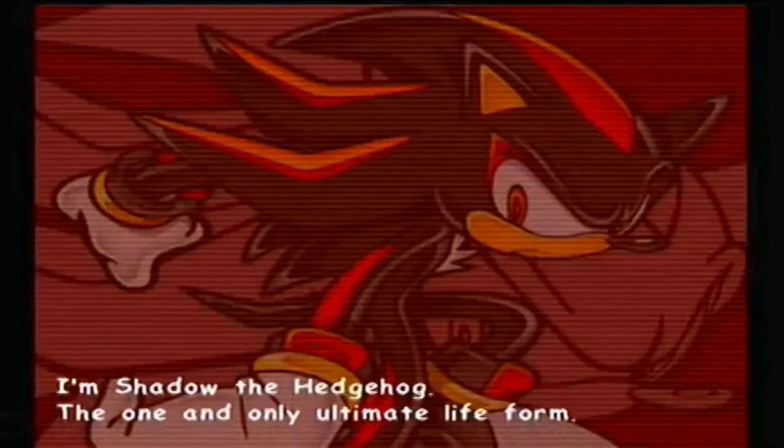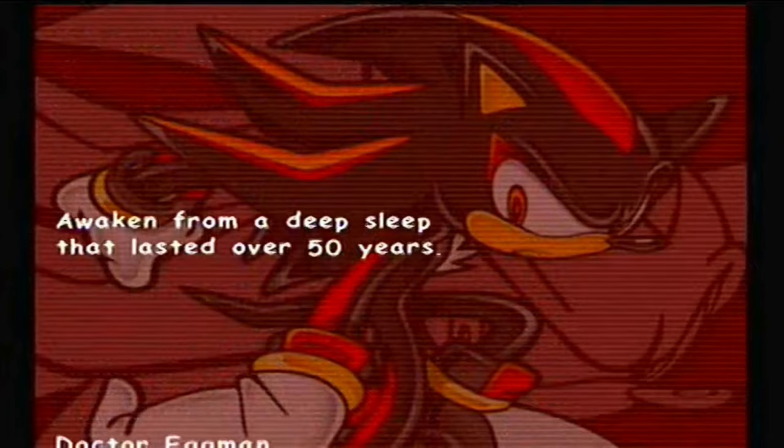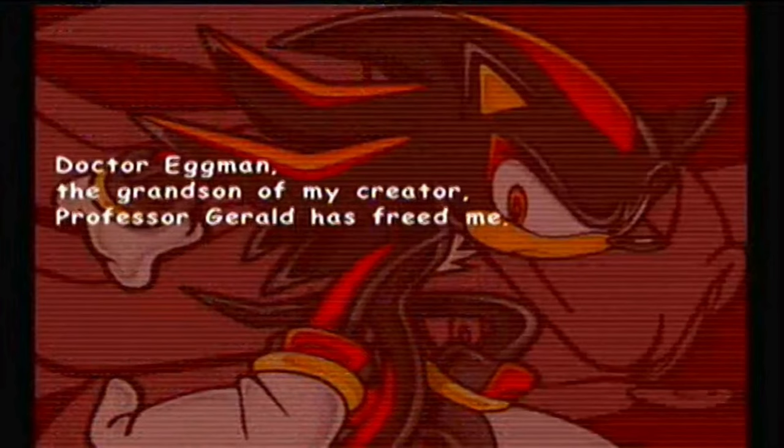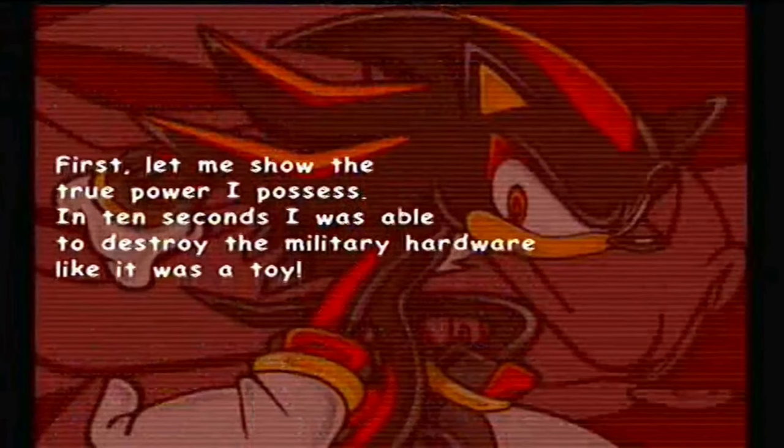I'm Shadow the Hedgehog, the one and only ultimate life form. Awakened from a deep sleep that lasted over 50 years, Dr. Eggman, the grandson of my creator, Professor Gerald, has freed me, and for that I have granted him a wish. First, let me show you the true power I possess. In 10 seconds, I was able to destroy the military hardware.